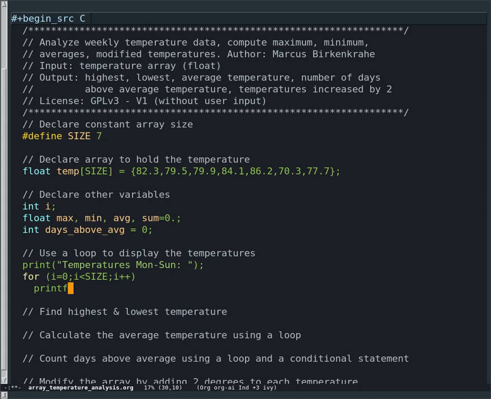We want to printf. And now the formatter is %g. We could use %f if we wanted to and be more specific, but %g is a floating point format that simply picks the best format depending on the input. So in this case, it will print all the variables to 1 decimal digit accuracy. And that's it here. So we're going to print temp of i.